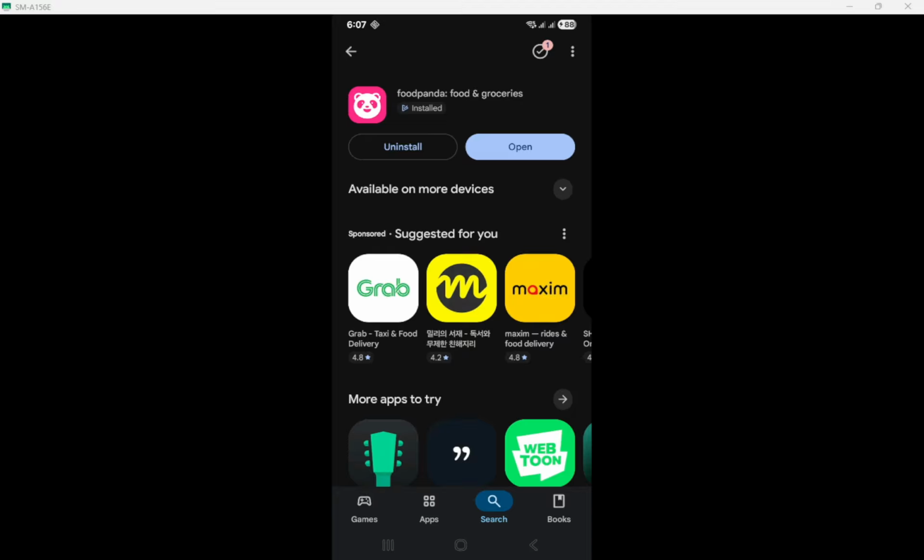You can sign in if you already have an account or choose to create a new one right from the app. Just follow the on-screen instructions. Take a moment to read any prompts that appear. They're designed to help you set up essential details so your first order goes smoothly.